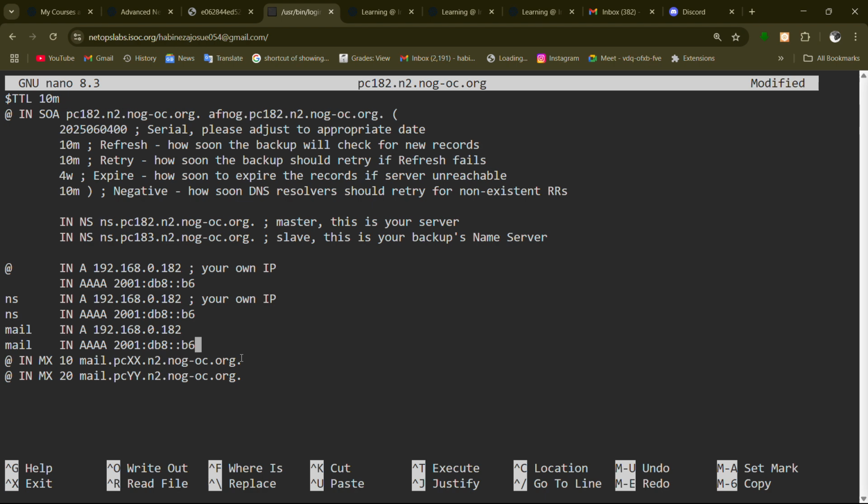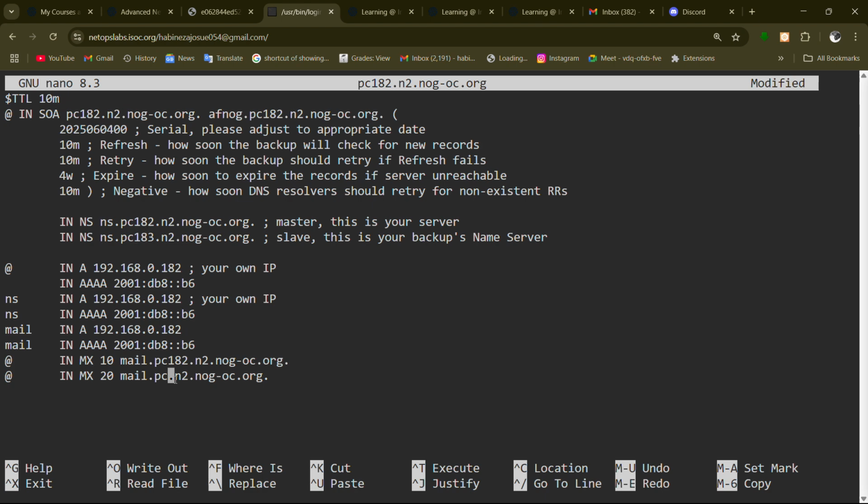And then as well as here I need to replace XX with the last octet of my IP address, which is 182, and the same thing here. I need to click the tab key, and then here on YY I have to put the last octet of my partner's IP, which is this one. This time I have just assumed it to be this one, 183.